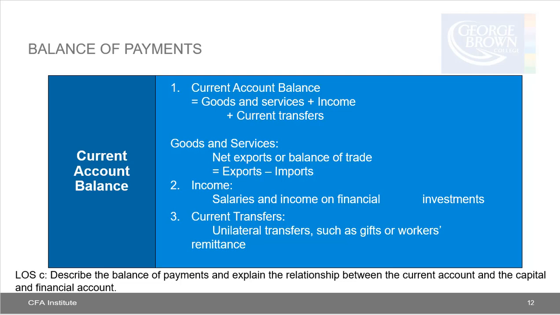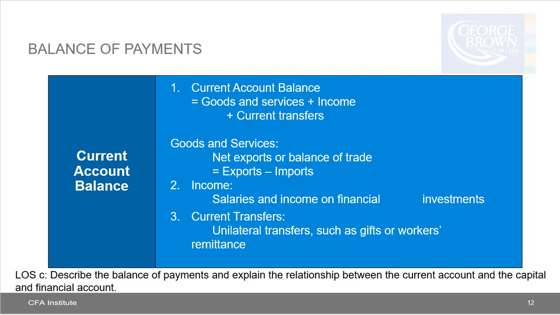It includes exports of goods and services from domestic entities to foreign entities. The difference between exports and imports of goods and services is called net exports. It may also be referred to as the balance of trade or trade balance. If the value of exports is higher than the value of imports, i.e. if net exports are positive, the country has a trade surplus. Inflows are exceeding the outflows. Alternatively, if the value of exports is lower than the value of imports, i.e. net exports are negative, the country has a trade deficit.